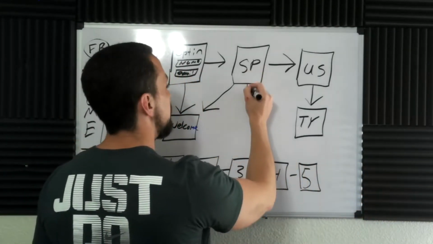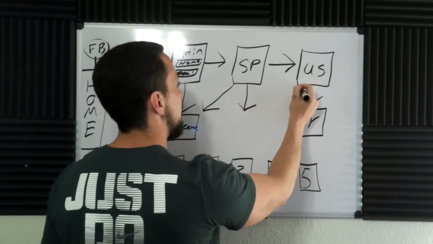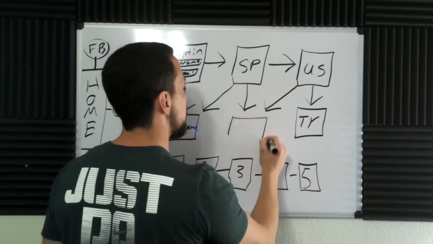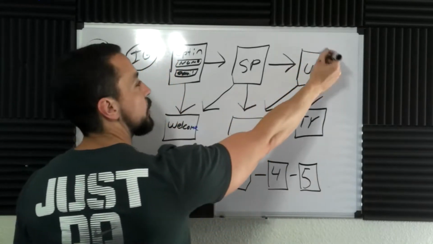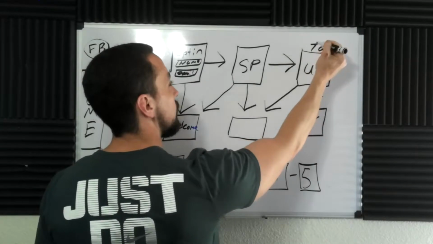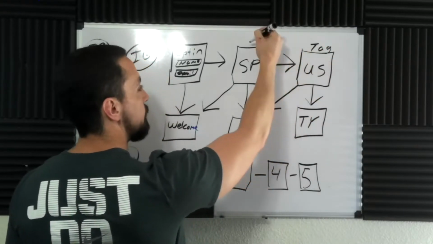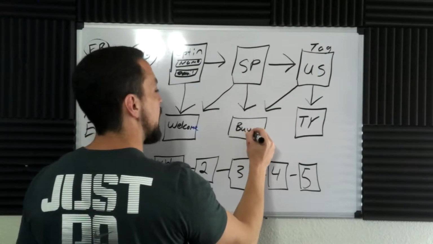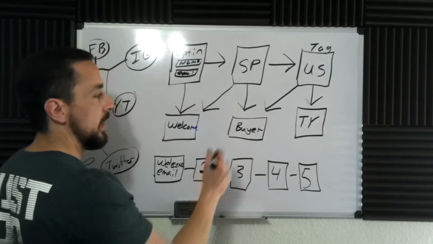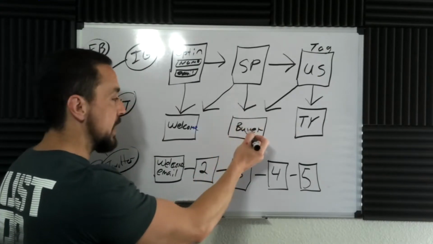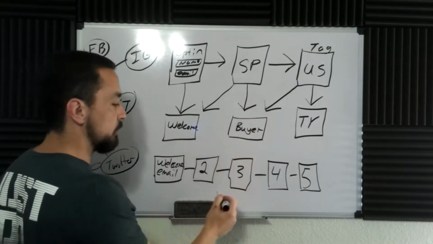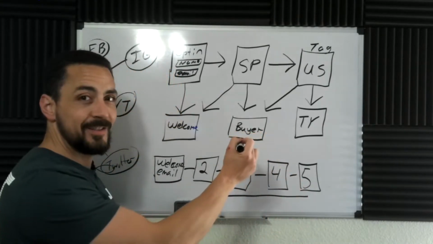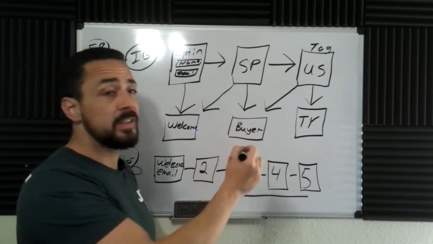Now, what if they did buy? They did buy in this sequence, but didn't buy here. They're now part of a different tag. So you can actually trigger it so that the tag here, if they didn't buy here, but they bought here, that will trigger a new tag where you can call it buyer. And once they're tagged with a new tag, they're no longer on a welcome list, so you can have a completely different email list down here just for buyers. Make sense? This is really cool and it's really easy.